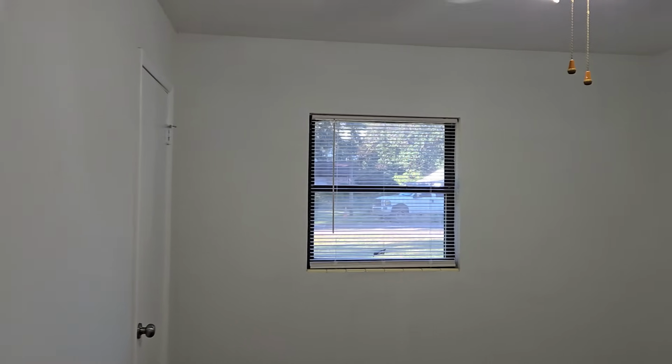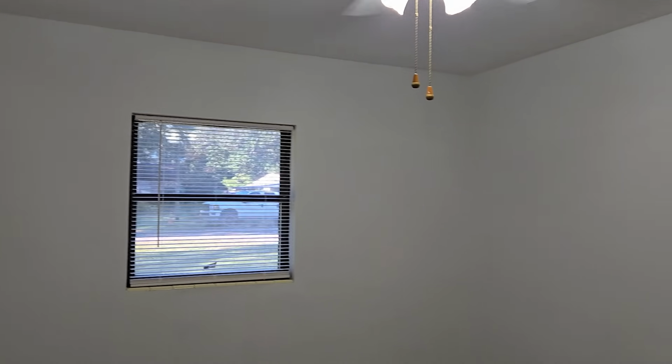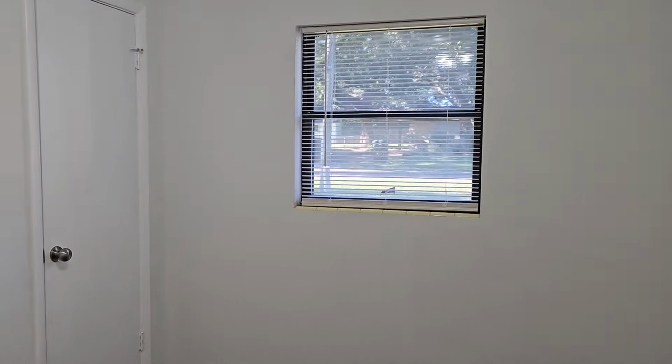All right, and just across the way from this bathroom is going to be our first bedroom that we're going to see. You do have a small window in here, and it is going to be a front yard view. As I mentioned before, all the bedrooms are going to be carpeted, and you do have a nice size closet in here. It is going to be a wood shelf, which I love, and a metal bar. So there we go there.